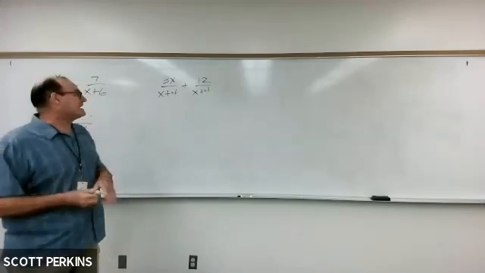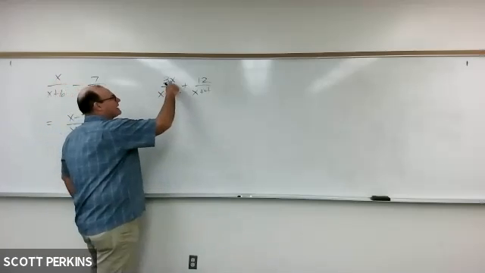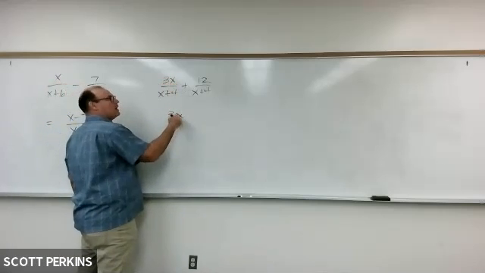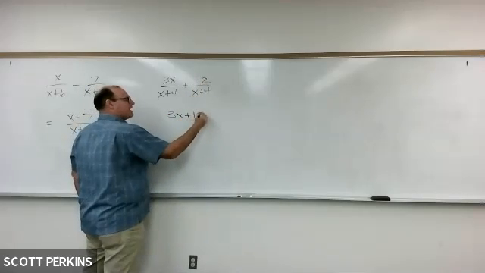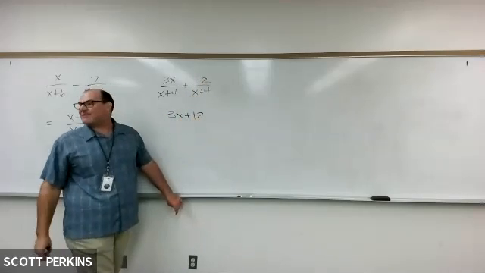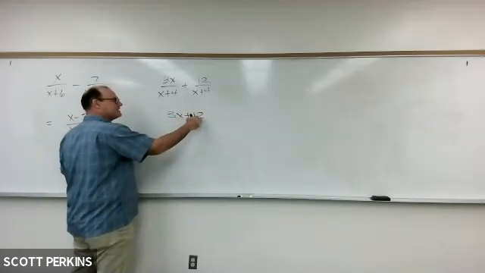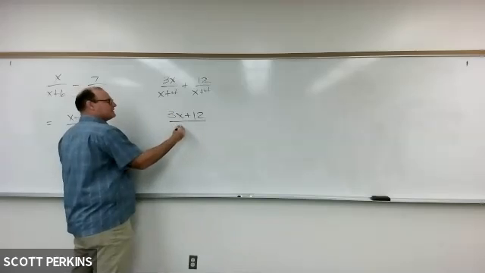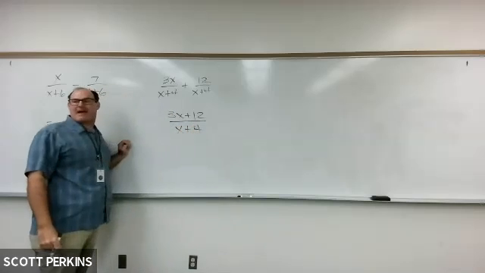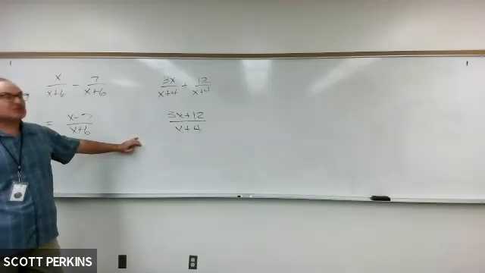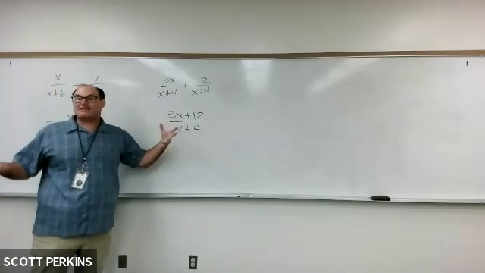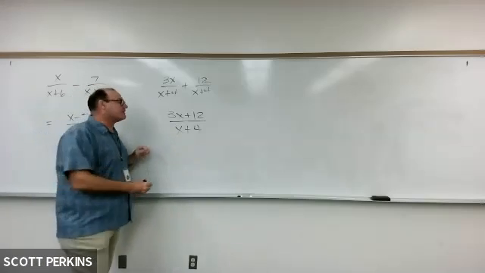So on this problem right here, when I go to add, my numerator is going to be 3x plus 12. Those are not like terms. I don't have 15 of anything there. I've got 3 x's, I've got 12 of something else. The denominator is x plus 4. If you've done that, you've done 75% of the problem. Great job. What remains is I've got to simplify, just like we talked about in the previous section.